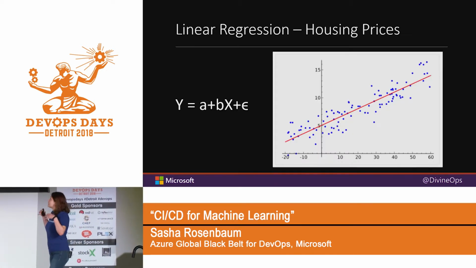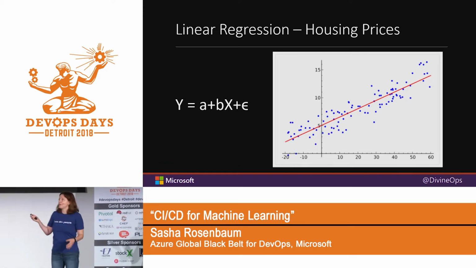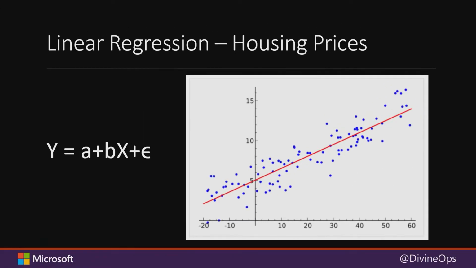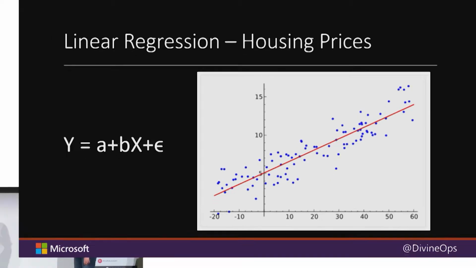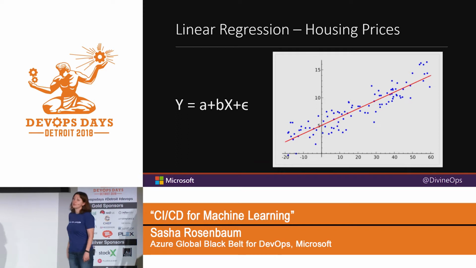So if you've studied statistics before, this might be familiar, right? This is called linear regression. So let's say this graph is for predicting housing prices based on the square feet, based on the size of the house, right? So this tries to discover a simple formula, which is y equals a plus bx plus epsilon, which is an error. So basically, what I try to do is discover a and b such that this line will predict the new dot. So when I give it the x, the input variable x, it can tell me, okay, your y is going to be over here.